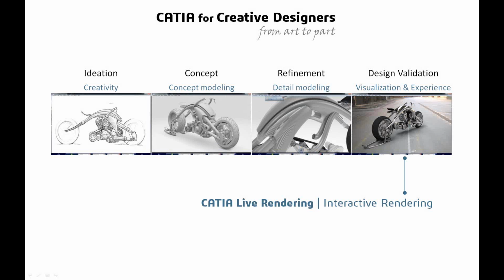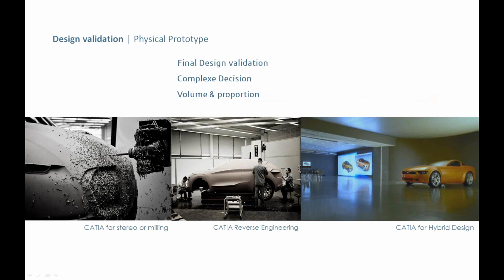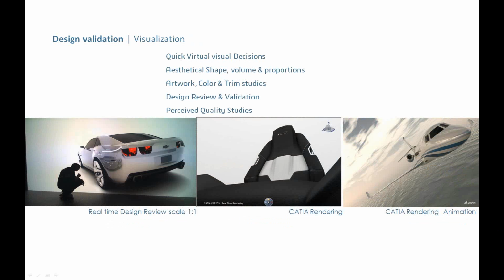So then Marc Boulangé achieved a pretty high quality surface definition of this model by also integrating all the engineering constraints. Now he wants to take some design decisions with a physical prototype to study the proportion and the volume, but also to make modifications on the physical prototype. By using the CATIA reverse engineering, he can go back to the virtual prototype to continue his design, and finally work in a hybrid world with the physical and virtual mock-up. But then he also wants to do some design validation on the virtual prototype.